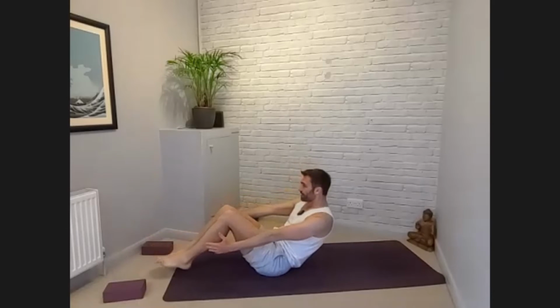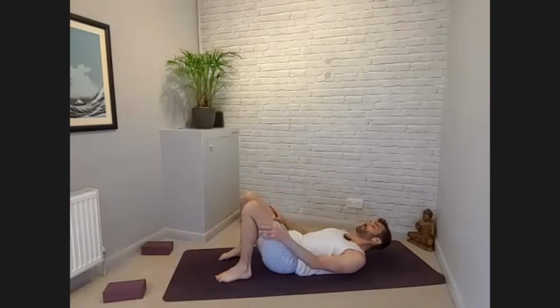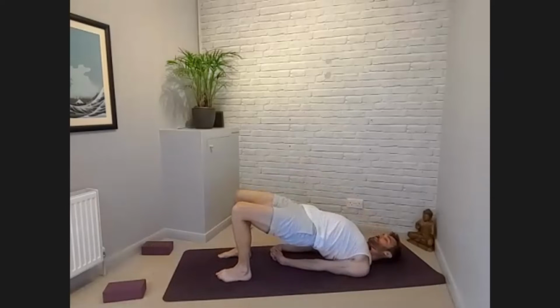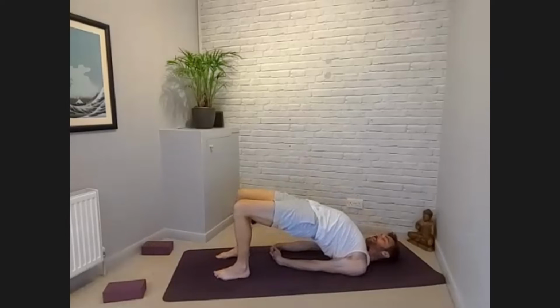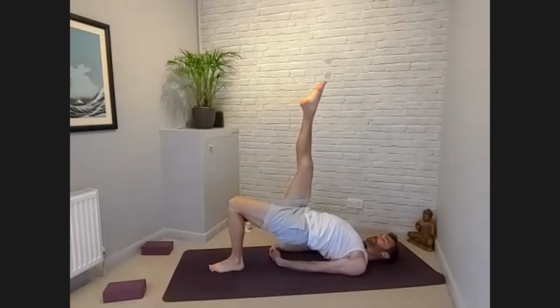And straight into a shoulder bridge, Setu Bandhasana. With feet on the floor, lift your hips up. Interlace fingers underneath you. Push down to lift up. For a bit more juice, float your right leg high. Point the foot, but spread the toes.